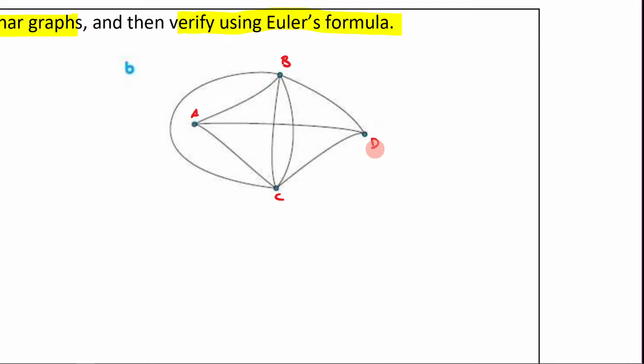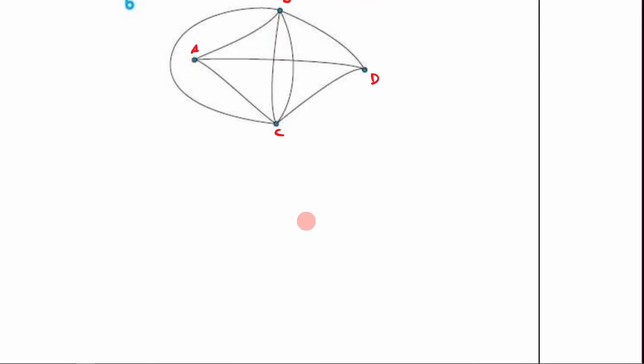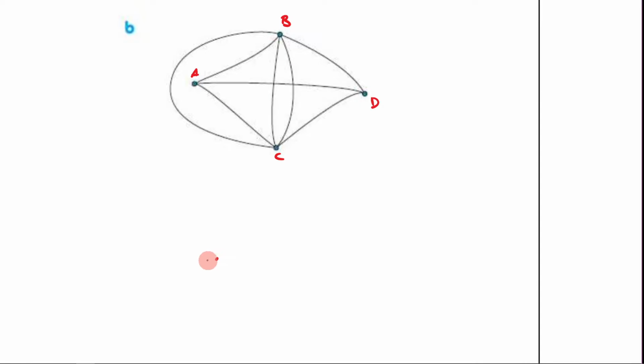And you know what? I don't think I actually have to move any of the vertices. I'm going to leave all the vertices where they are. So I'm going to call this A, I'm going to call this D, I'm going to call this B. That's a funny looking B, and I'll call this C. So I'm leaving them where they are because I think I can just draw the edges in better places. So let's look here for a second.